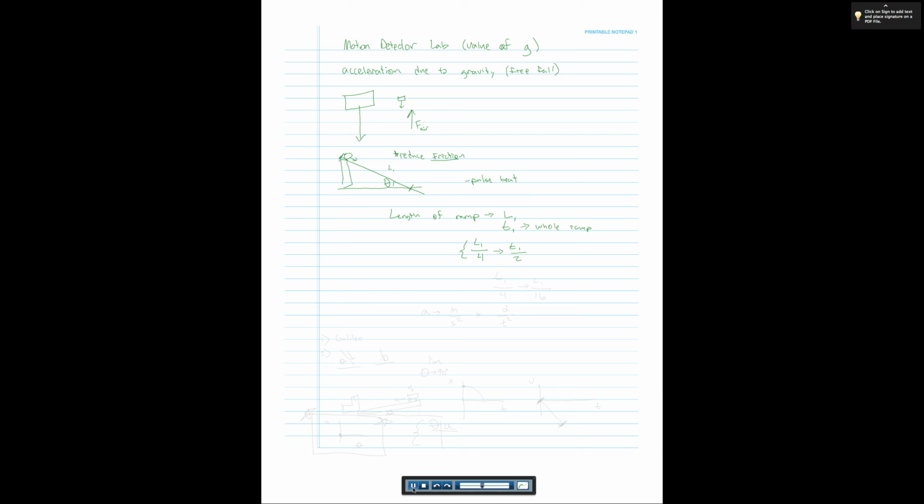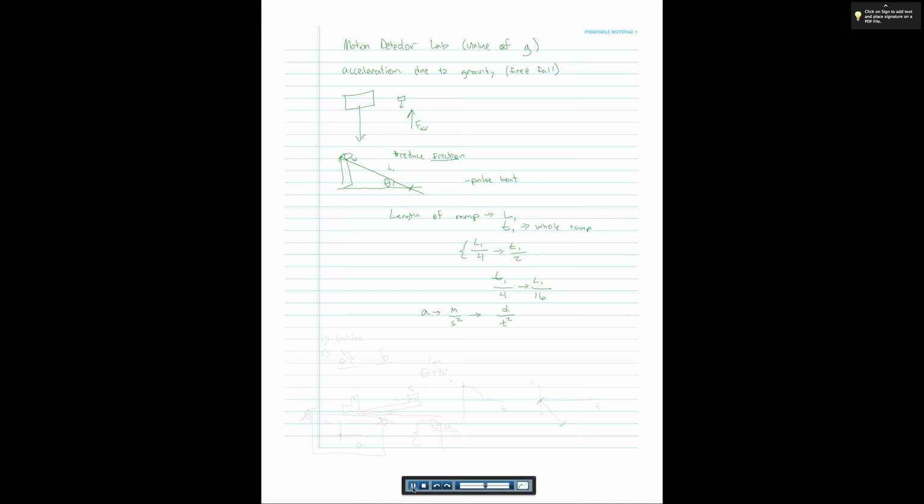So, in other words, if I did T1 over 4, in other words I took a quarter of the time, well, if I square that, that would mean I covered 1/16 of the length. So, when we think about the units of acceleration that we know and love, meters per second squared, that's where the squared comes from. And so Galileo reasoned that it must be d over t squared for this value of acceleration.